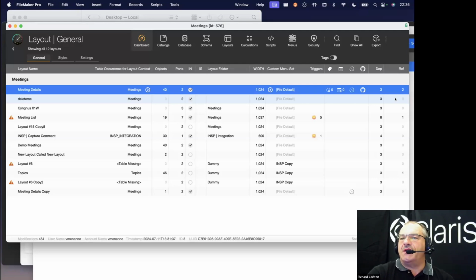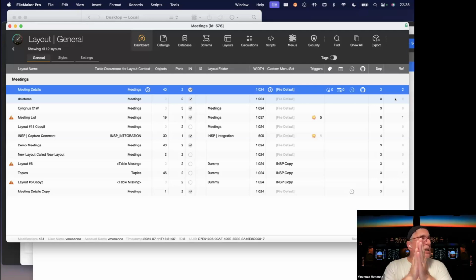So let's talk about the terminology for some people here who don't know what that word is. Explain to them what is indirection. So indirection is, in FileMaker, the beauty of FileMaker is when you say go to layout and you select the layout, behind the scenes FileMaker is tracking that layout by its ID.